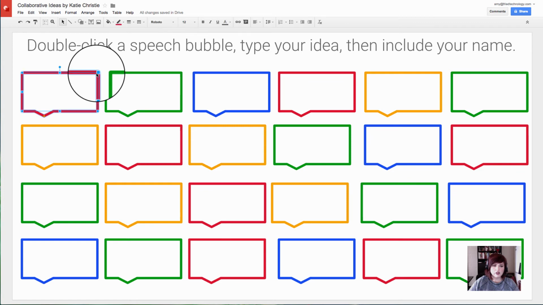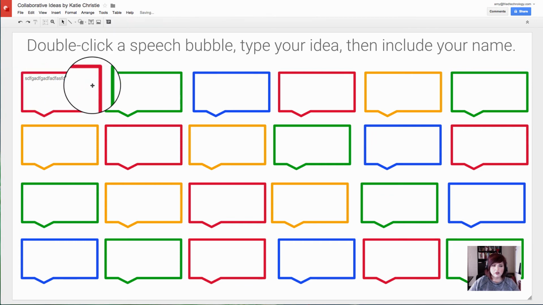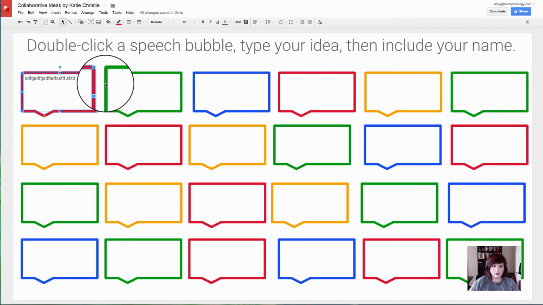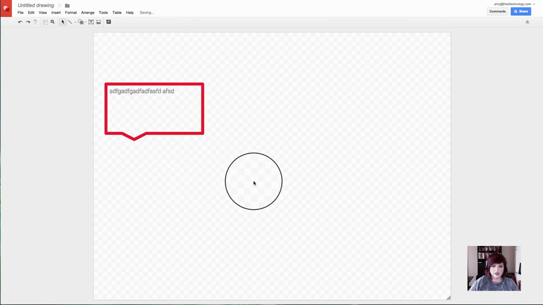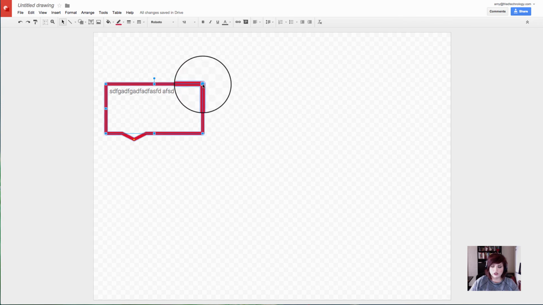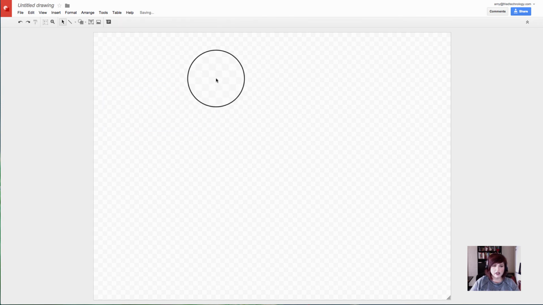And also, Katie taught me that if you click on the outside of this, then you can actually copy paste the whole image and the words inside. So for example, if I type something inside here and I click on the outside line and I hit Command C, I can go over to another space and I can hit Command V, or Control C, Control V, and I'll take the whole speech bubble and the text inside. This is really nice for if you're going to do a sorting activity and have students post their stickies into another drawing.